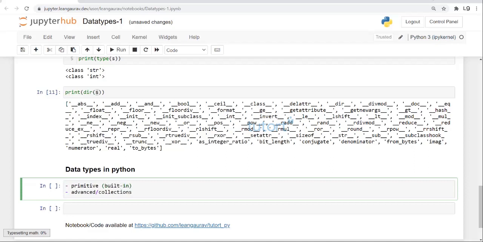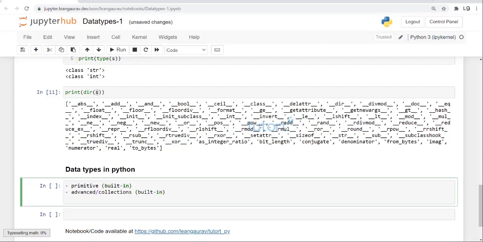When we come to advanced or collection kind of data types, these can be either built in or they can also be user defined. So I can also add another category called user defined data types. These relate to topics which can be covered further, like classes and objects, so those fall under the user-defined category.